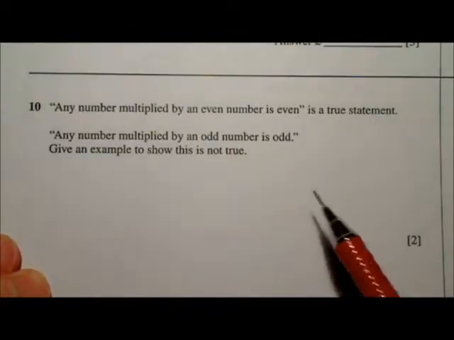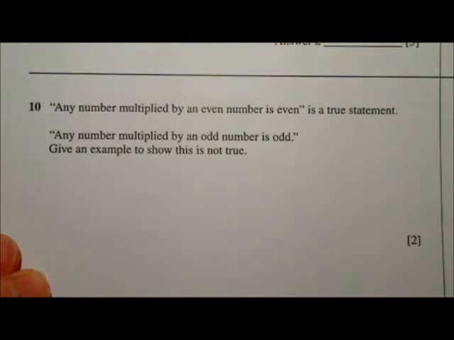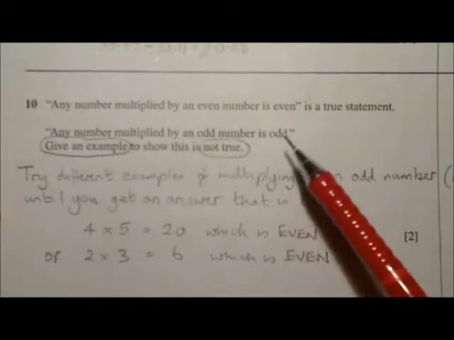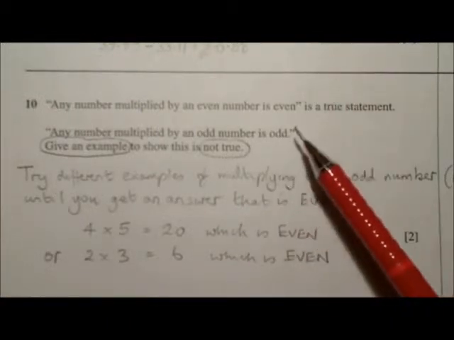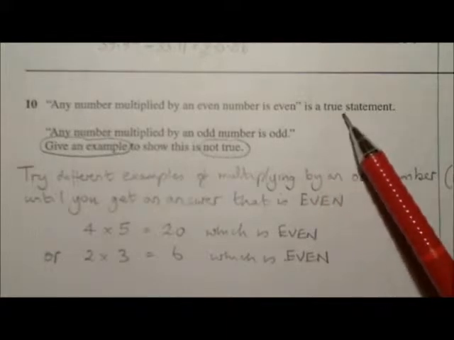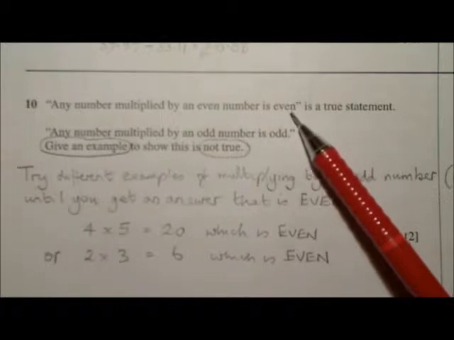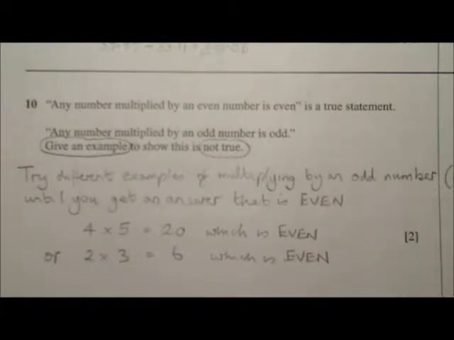Okay, have a look at question 10 and we'll go through it after you've had a chance to do it. Okay, question 10, we're given a statement here and we're told it's true. Any number multiplied by an even number is even. So that's an example of a true statement.